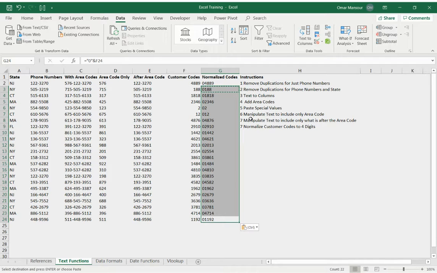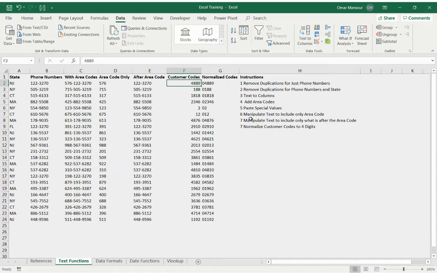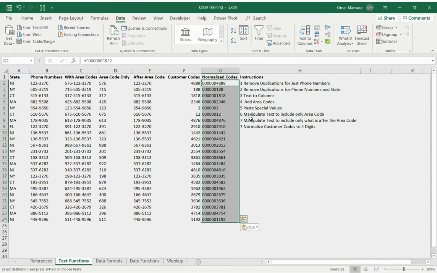And I'll show you why. When we look here, we see simply adding a 0 does not guarantee 4 digits, right? Everything that was good and already had 4 digits now has an extra 0, and everything that only had 1 digit only has 2 digits. Everything that had 2 digits has 3 digits, and we only really managed to fix this guy. So what I like to do is add a whole bunch of zeros, right? And now I have way too many zeros on some of these.